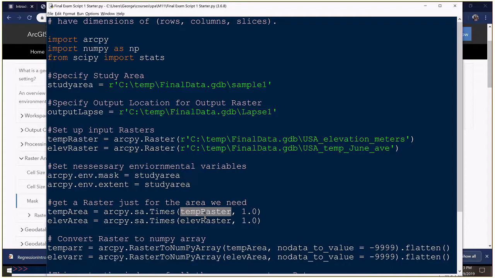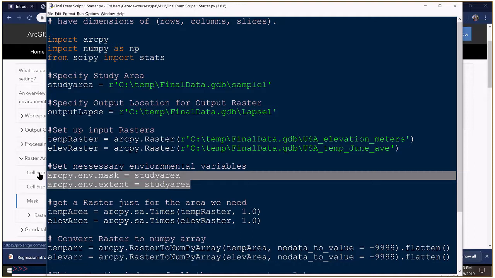Right? Why would I do that? What's the result of multiplying everything by 1? Making a copy? I'm making a copy, right? But that copy is going to be influenced by the mask and the extent settings. Would that be so that if there's an area that doesn't have any data, then it has data? No, it wouldn't work because we are going to do that in a second, though. Or they're making a copy at the size of the extent. Right, we're making a copy that's the right size.